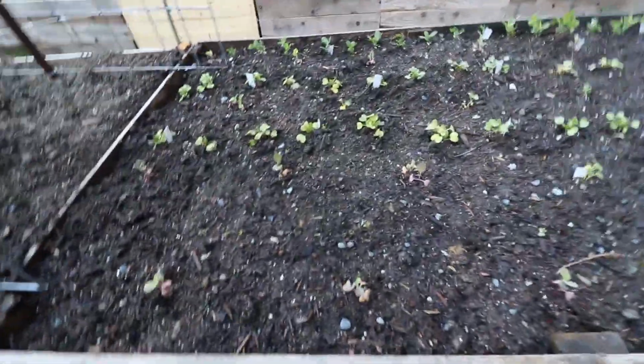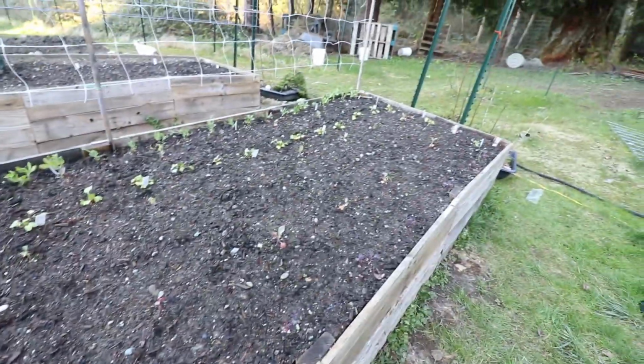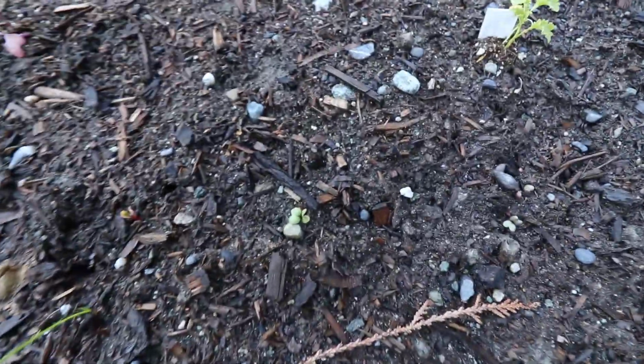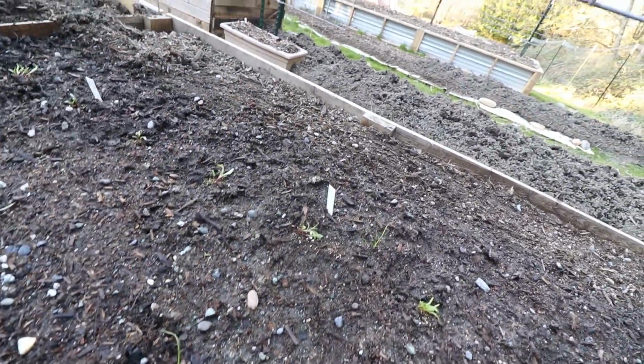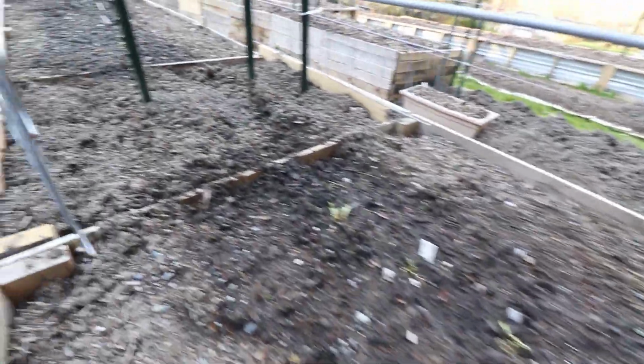Didn't put anything here. Same thing over here, planted the kale, and then this one has a bunch of the radishes that came up. And then over here, we planted those beets. I don't know how well they're gonna do. They didn't seem to be thriving too well in that container, but planted them all roughly, I'd say 6 to 9 inches apart. I'd say more like 9.